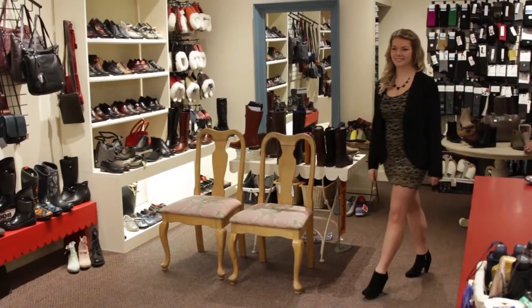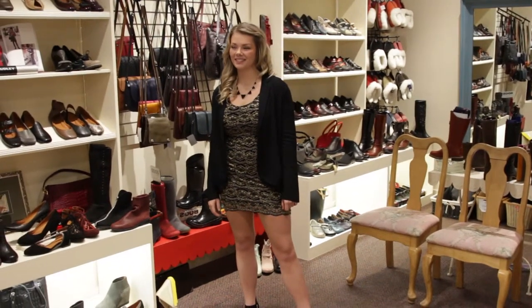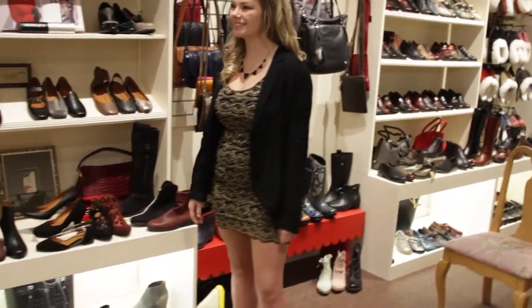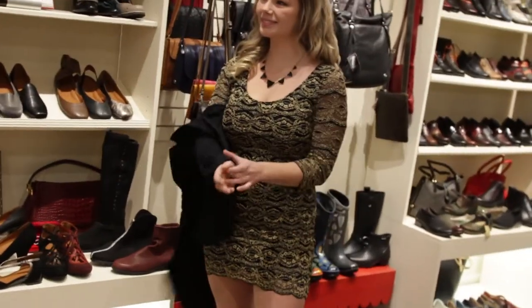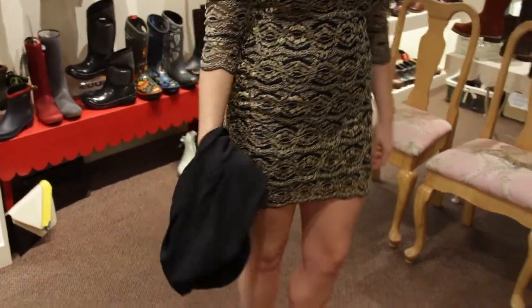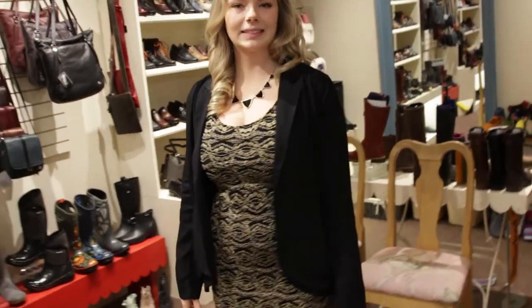And our next fashions are from Wall Street, a very well-known store in the Duncan area. It's been here for 22 years, owned by Janine Wall, offering fashions for all kinds of shapes and sizes and ages. Gotta love that. And today Krista is wearing Black Sheep — it's a little gold and black lace lamé with a jacket by Jack. The dress is all stretchy, so it sort of goes over everyone. Beautiful little dress. The jacket is very versatile — goes over blue jeans, through day to night, really. It's a super little jacket.